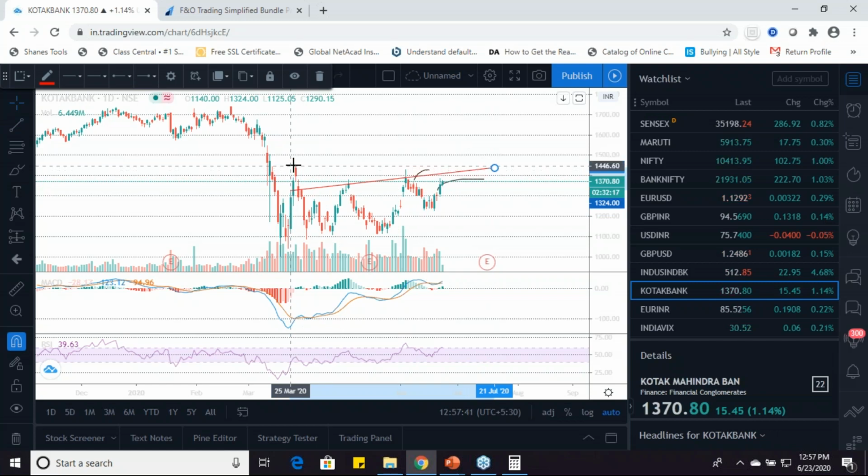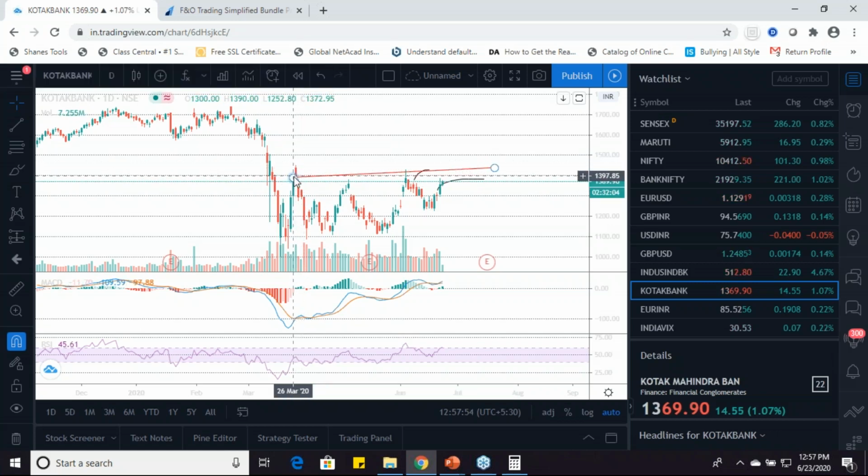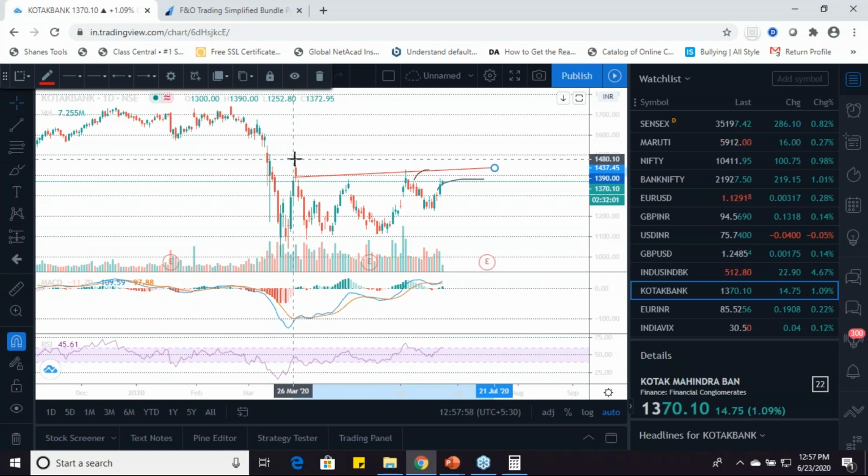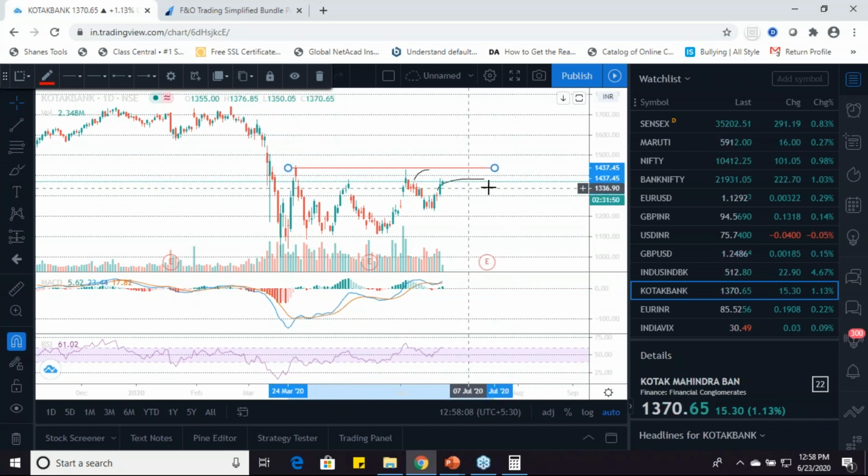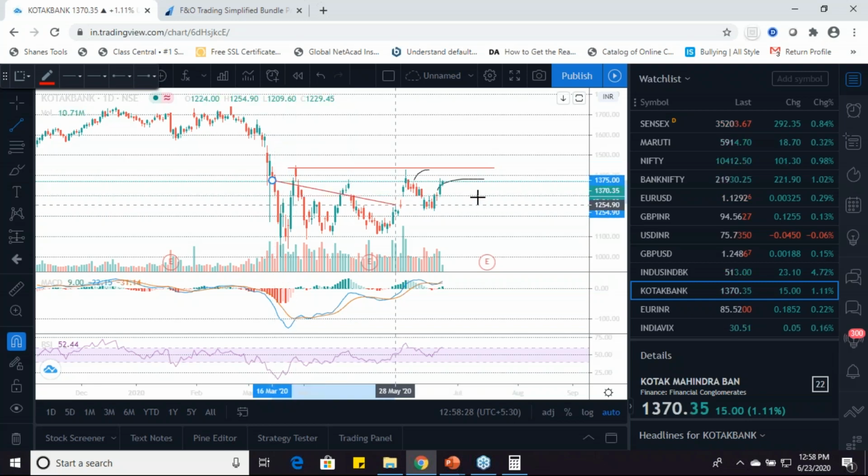So that's how Kotak Bank works out. Kotak Bank has to cross the 1460 level. Now it's moving up. So that's the Kotak Bank upside level, a major resistance. Once it crosses this resistance, we can see Kotak Bank moving towards a new high of 1544. So that's a 112 points movement in Kotak Bank. That's amazing. On the downside, as you can see, a major support has been built up around the 1303 level. Every time Kotak Bank comes here, it makes a support on that side.